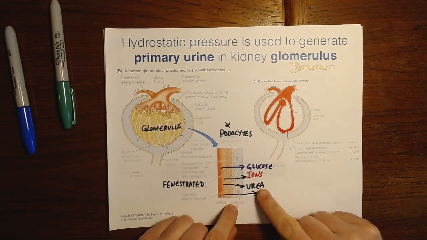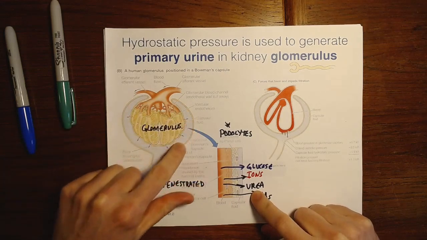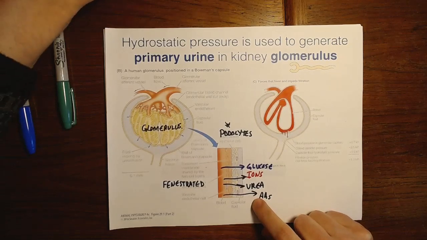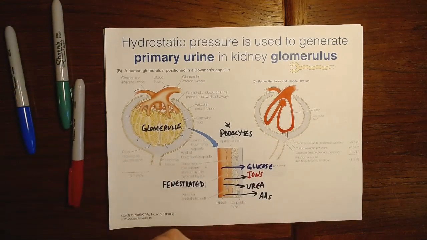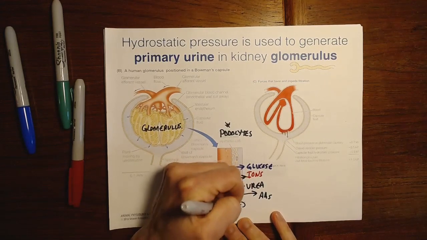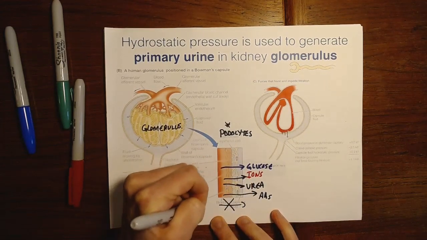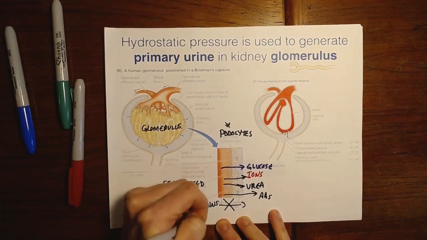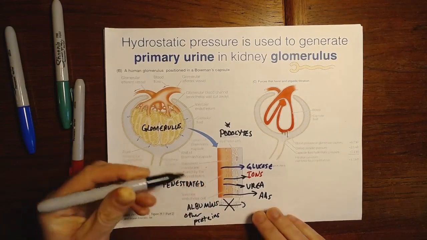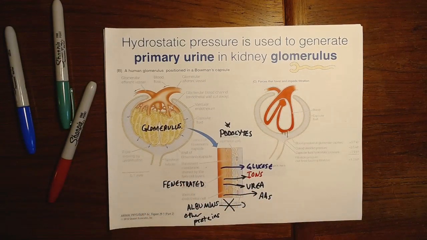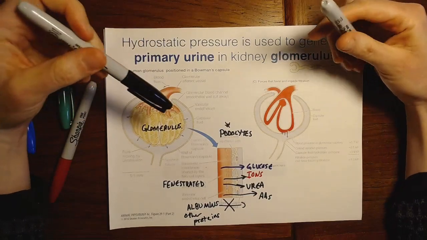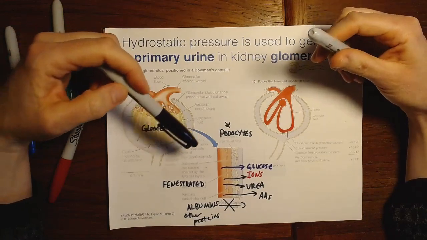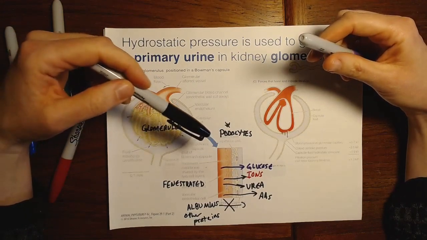So the concentrations of these substances in Bowman's capsule out here are going to be the same as the concentrations that are present in the blood plasma. And meanwhile, larger solutes, like blood albumins, and other proteins, won't be able to cross over because they're too big. So in someone who has some form of kidney infection or who's experiencing kidney failure due to something like high blood pressure, large molecules and even red blood cells can start to show up in the primary urine.